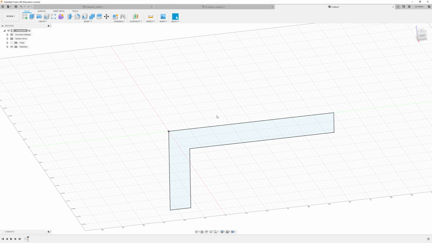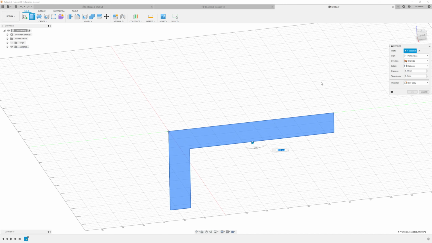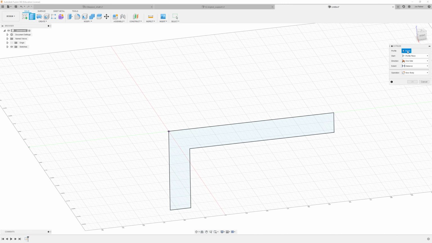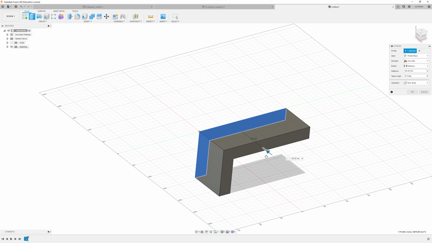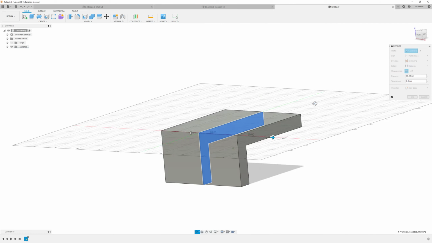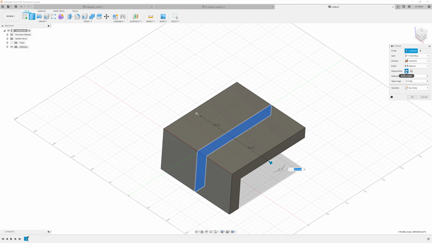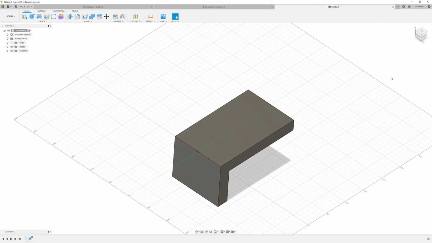Now the next thing we're going to do is extrude this sketch, so I go to Create and Extrude, and it's automatically selected my profile for me. Again, if it hadn't done this, I would simply need to go to the Select arrow and click the Sketch Profile. Now to try and keep everything nice and centered about the model origin, instead of doing a one-sided extrude feature, I'm going to change this to a symmetric extrude. When we do a symmetric extrude we have two options for measurement, either half of the length or the whole length. I'm going to change this to whole length just because that's the information that I've got in the drawing, and I can tell from the engineering drawing that this is 120 millimeters wide.